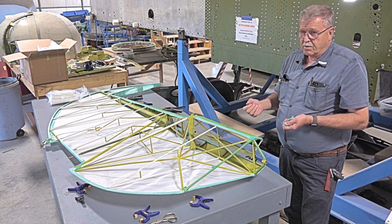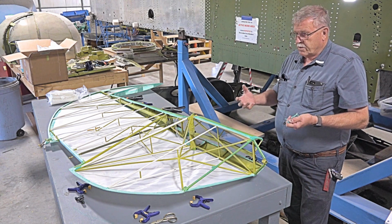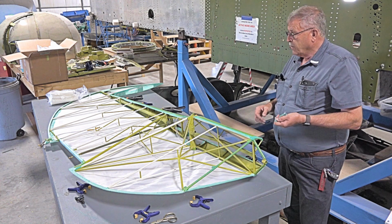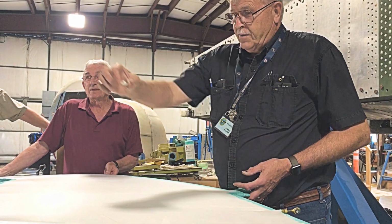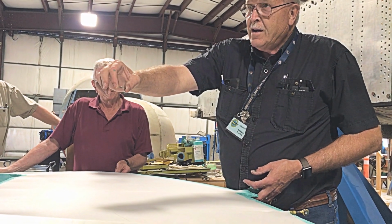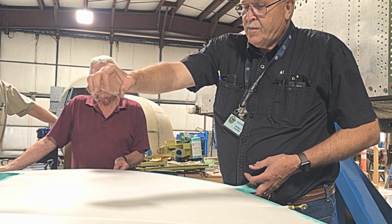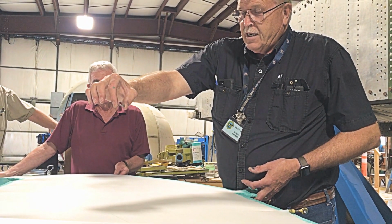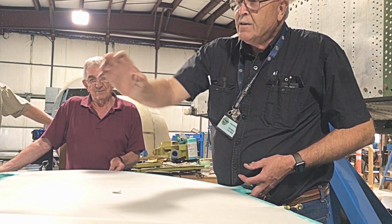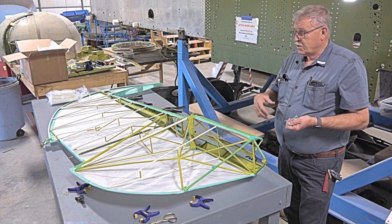Now if we go over 350 degrees, the fabric will actually start to expand again, which will lose that nice taut finish. How we determine if we've got this set correctly after we've ironed it, we'll take a quarter and set it above the fabric on a flat spot, 1 foot above it, we'll drop it, and it will hit the fabric and flip over once. When it flips over once, we've got exactly the tautness that we want. That process has been used probably for the last 100 years, of determining how tight the fabric should be. Still used today.